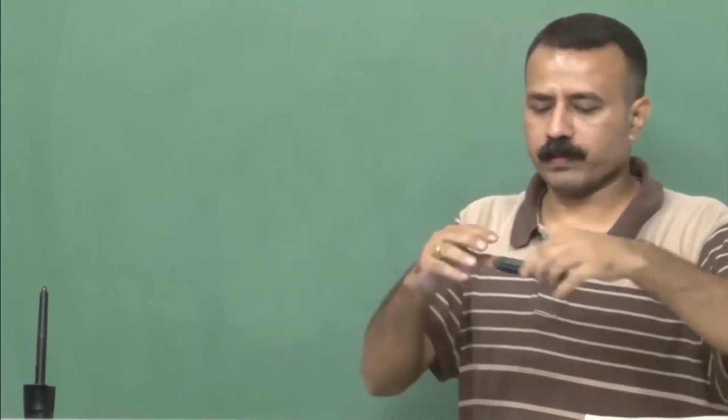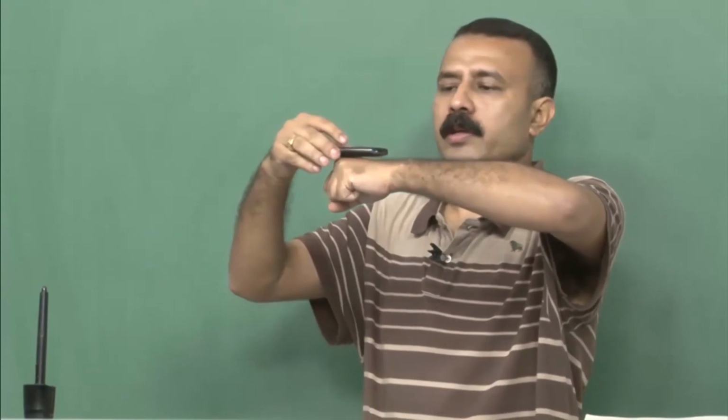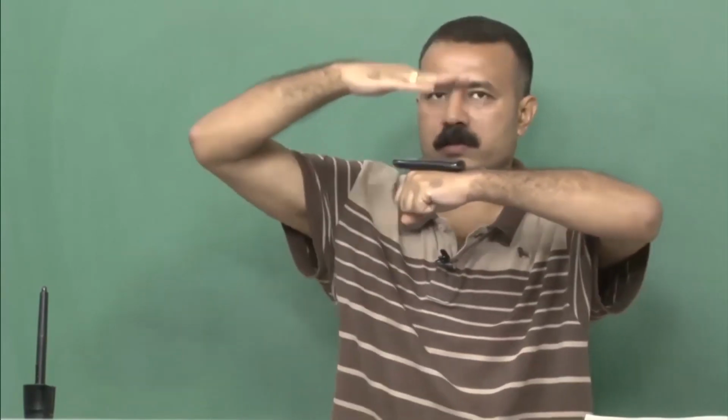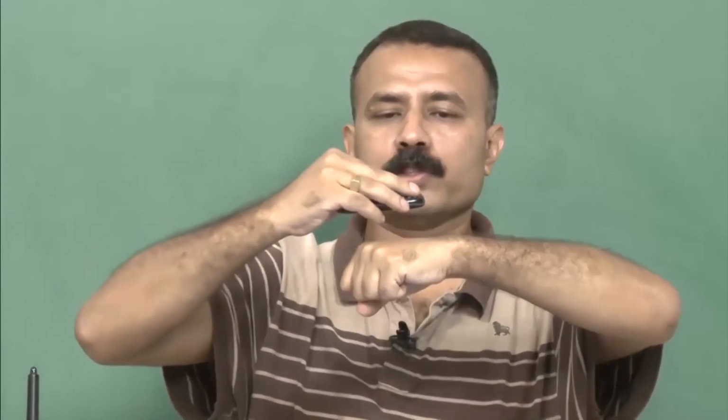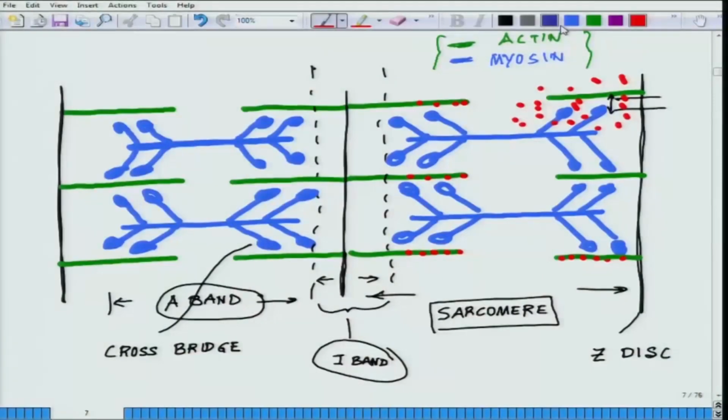So for example, if my cell phone is here and this is the myosin filament, then here is the actin, which is this hand. Actin has this tropomyosin, like this cell phone. It is like this. Fine. Now the calcium comes. As soon as the calcium comes, what happens? The calcium removes this blockage like this. It is exactly something like that which happens at the molecular level. The calcium comes and removes the troponin tropomyosin blockage.